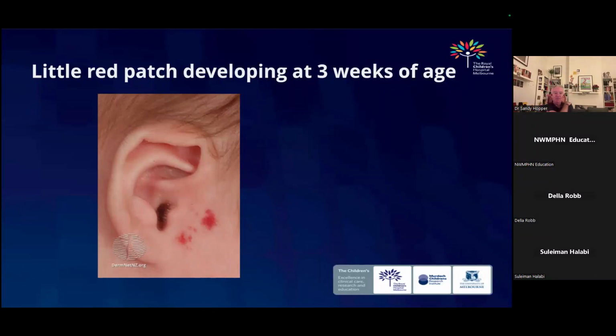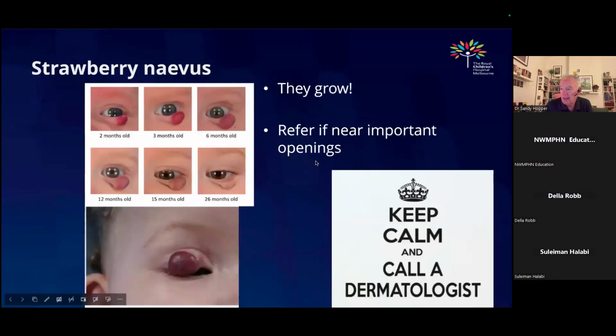What happens to them? They bleed. They certainly do. They get bigger and regress with age. All three of you are right. So what happens is they start off flat. They turn into something that looks like a strawberry. And then they go away. And that's a nice clinical progression that you see for a strawberry hemangioma.